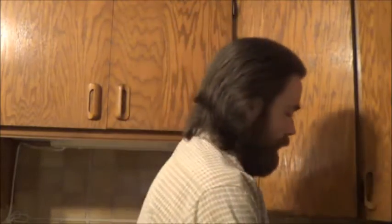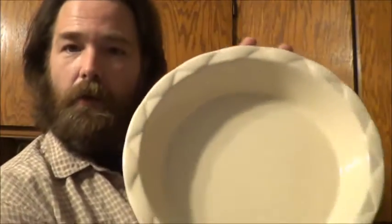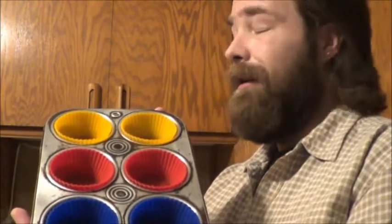All right, so the recipe says I'm supposed to pour this into a 13 by 9 by 2 inch rectangular baking pan, but factually speaking, we don't have one. So I'm going to use this fantastic stoneware pie plate that I use for basically everything these days. And Shox is prepping some muffin cups so that we can have little individual brownies. Look at that. Ask and ye shall receive, right? Seek and ye shall find. So we're good to go here.